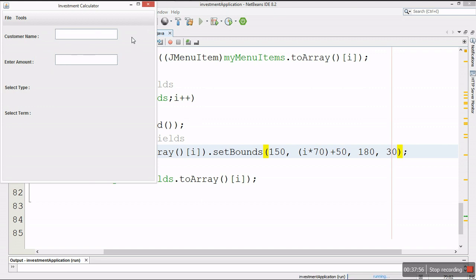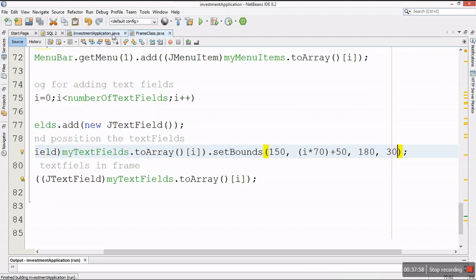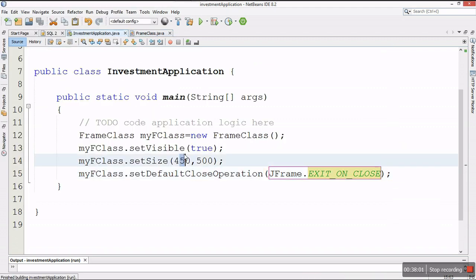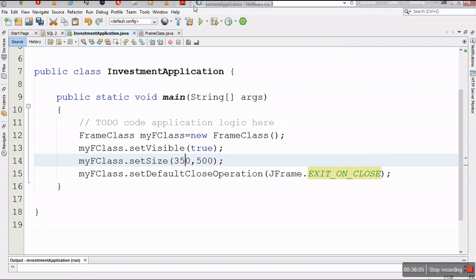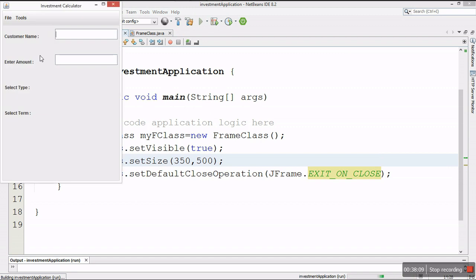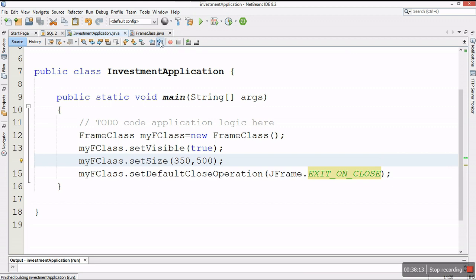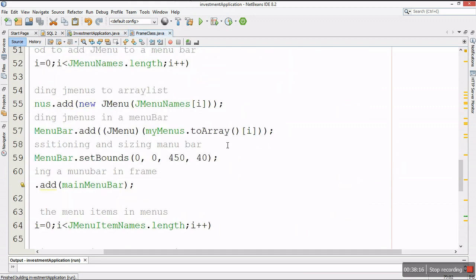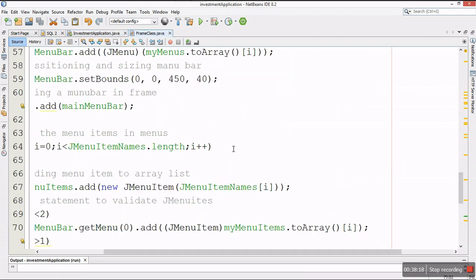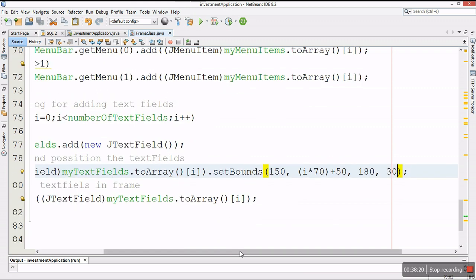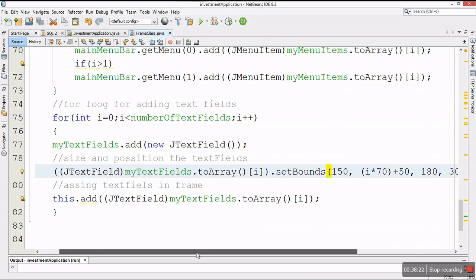And again guys, I feel like my window is too big, so let me just decrease the width to 350 and see if it's gonna be the size I want. There we go. It's perfect. This is what I want. And again, I think I should change the size of my JMenuBar, but it doesn't give us any error, so I'll just leave it for now. You can change it if you want, but for now I'll just leave it like that.